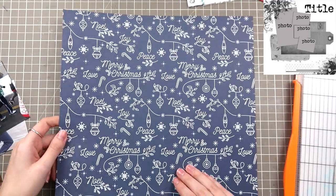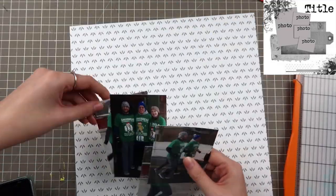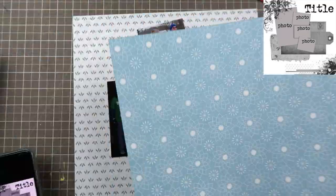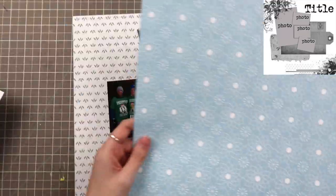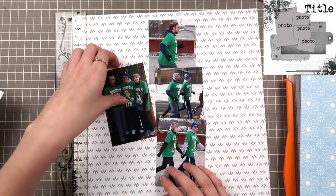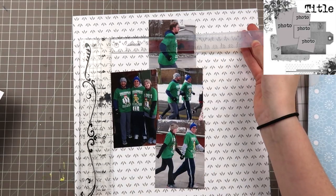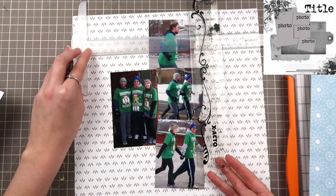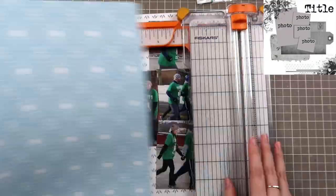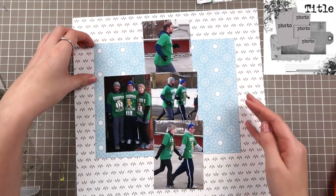Since we have a blue themed color mood board, I figured I should use some of these Pinkfresh Studio papers. I end up using three out of the four of them because they are double-sided. These aren't super Christmassy or wintry papers but they do have a snowflake sort of feel. The dark navy definitely has the most impact but I end up going with the baby blue instead, and I was really trying to figure out what size rectangle to use for the background layer before just cutting it down.